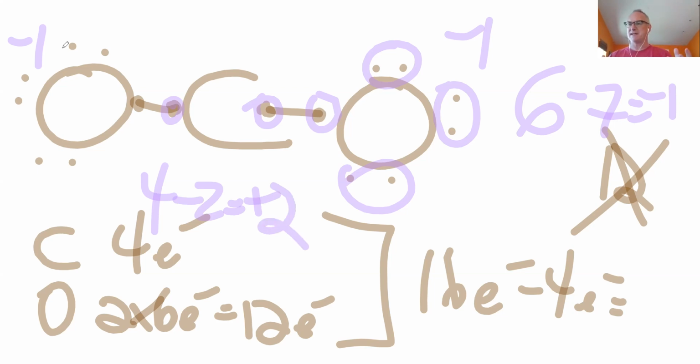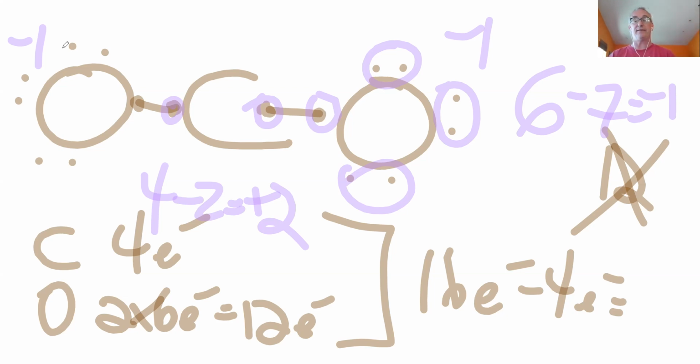So this structure is a mess. The first problem is that oxygen has enough total electrons, but carbon doesn't. Carbon only has 4 total electrons, and it wants 8. Now, when we go to valence electrons, oxygen has too many, and carbon has too few. So we have negative charges next to positive charges, and that's not something we want in a structure, as we'll learn on Tuesday.